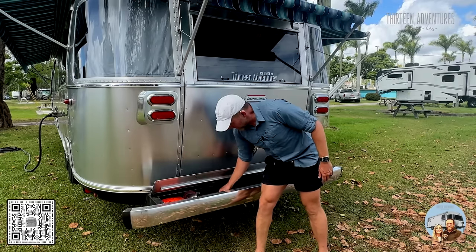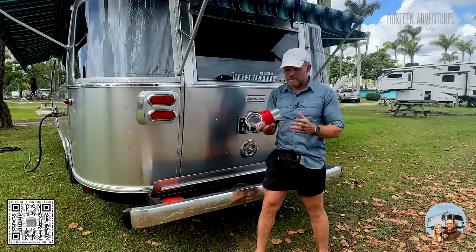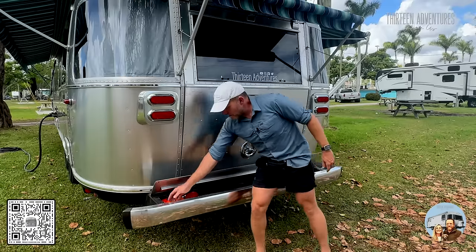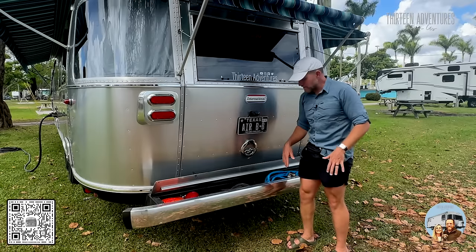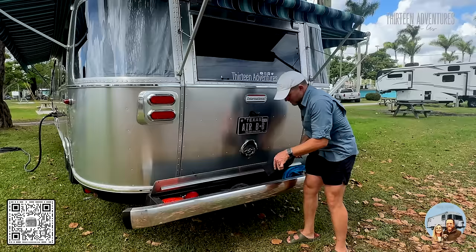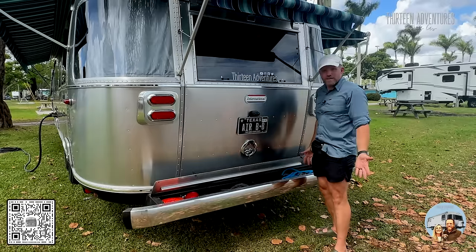This is a spare one of these. I've never hooked this thing up. It's just a spare, but that stays back here. My awning rod, my stabilizing jack rod. And then we have our leveling blocks. They're also back here in this bumper, and those are the things that are back here.